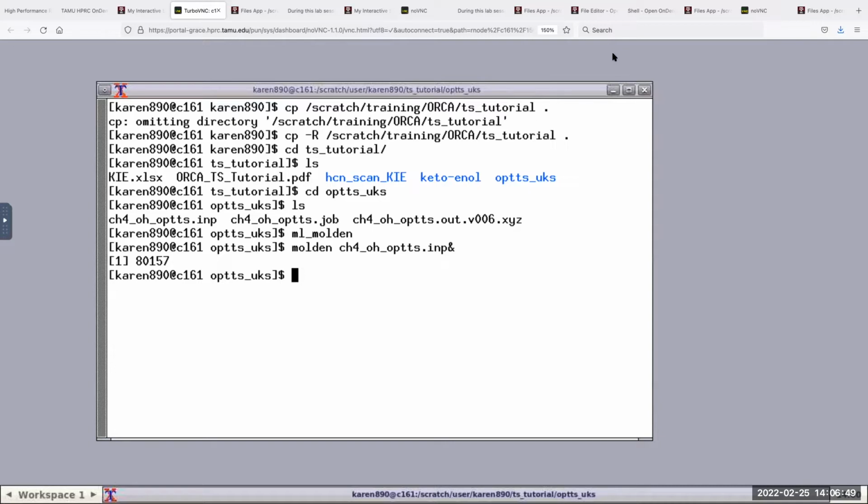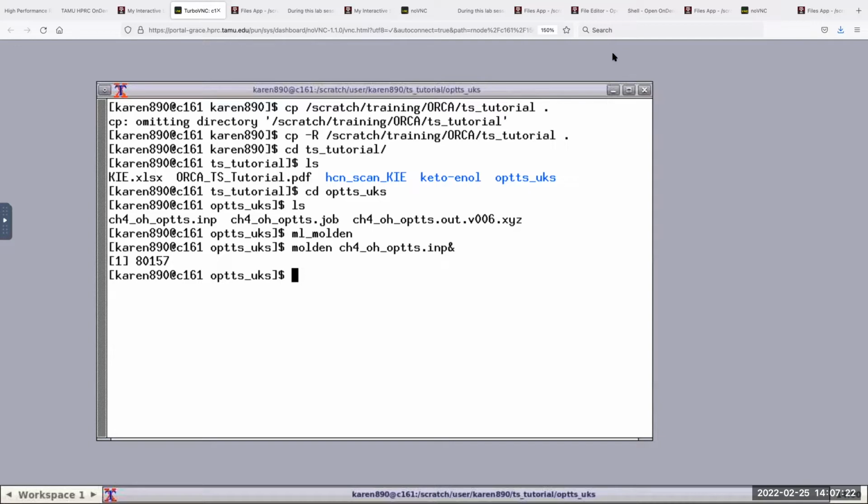So what's inside the job script? The job script allows you to run calculations in the queue rather than interactively, so that you don't have to wait there for your job to finish, especially if it's a large system and it will take a lot of time.